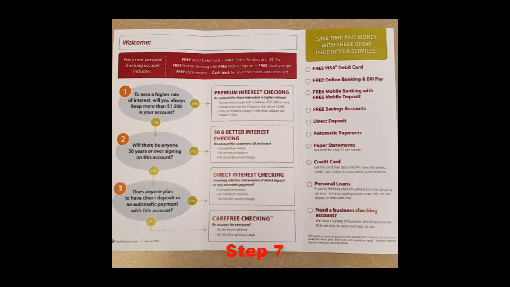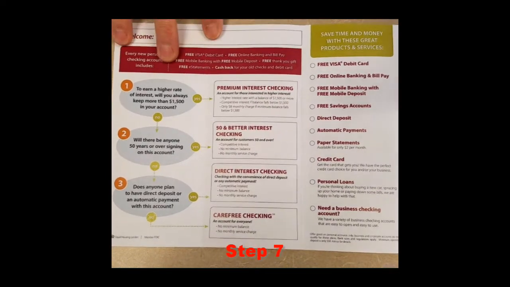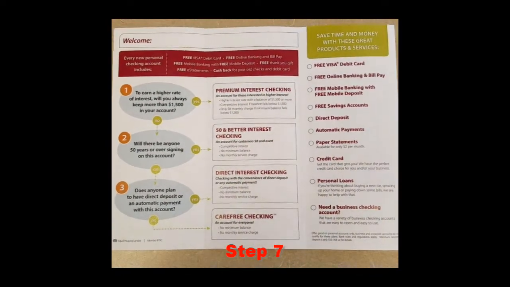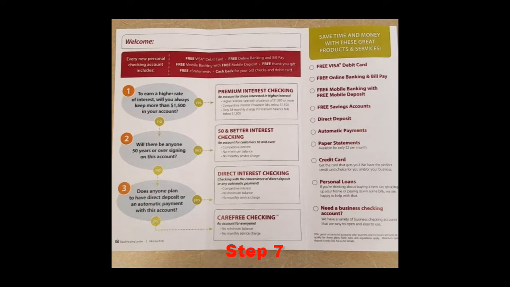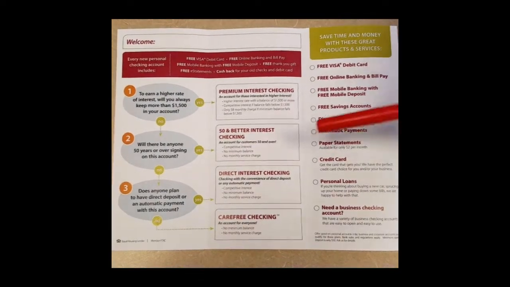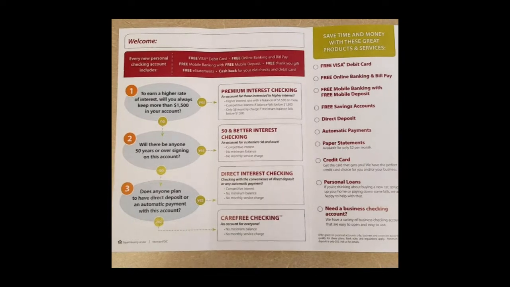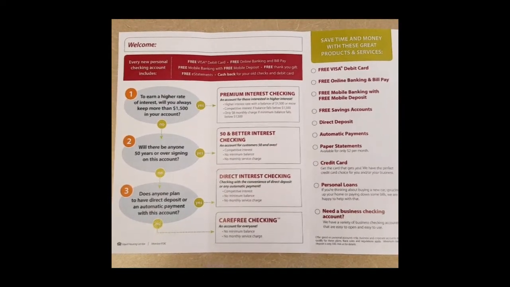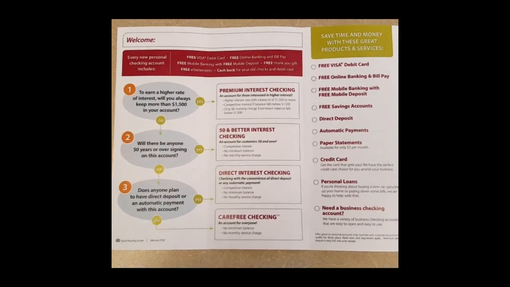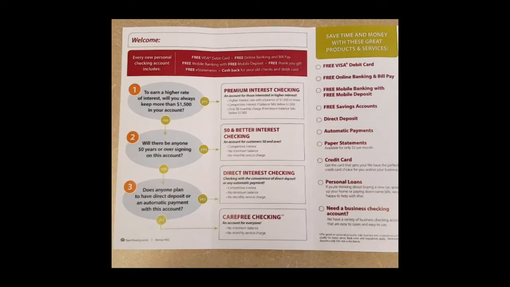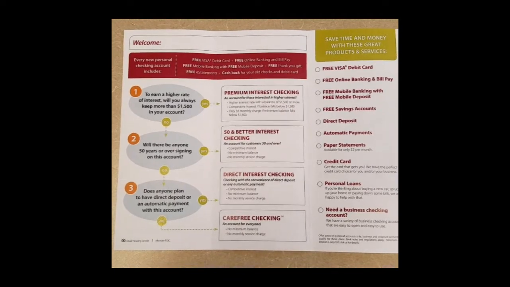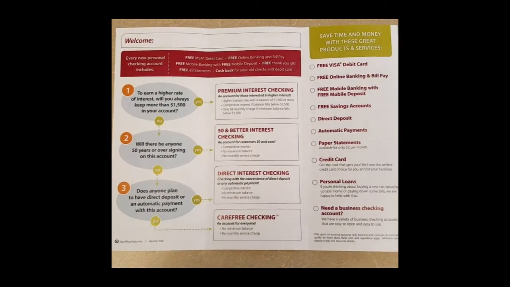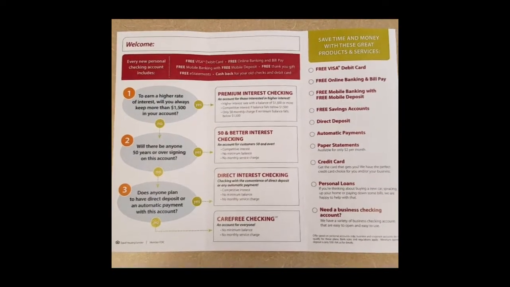Now step 7 is the most important step of all, and it, like step 4, is not printed anywhere in the brochure. But step 7 is to ask the customer to open the account. We do that after we circle and describe the one recommended account, and then we ask, may we open that account for you today? We need to ask a question that they have to answer yes or no, so we know we have a firm commitment that they are ready to open the account. So step 7, even though it's not printed anywhere in the brochure, we know it happens after step 6. We ask them then to open the account.